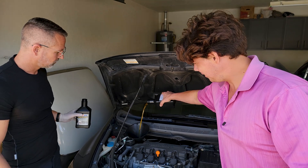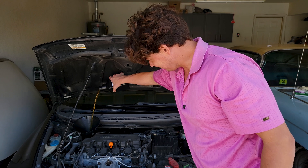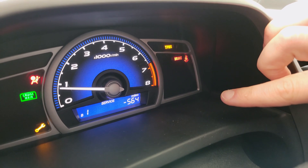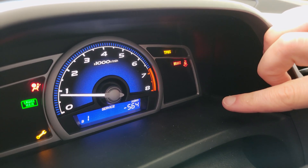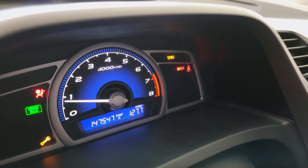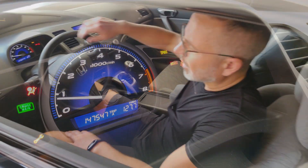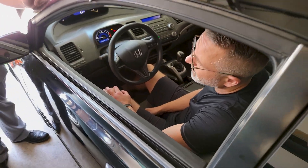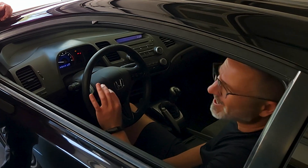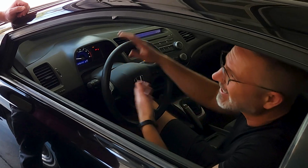There are 3.7 quarts going in, and then we're going to motor up and go ripping around the block so you can hear and feel the difference. Oil change was 564 miles past the interval, and it was about 10 months past. Total car miles: 147,547. I'm disappointed in myself — I'm embarrassed. I don't change the oil on this car typically, I take it in and get the cheapy $29 conventional change at Meineke.